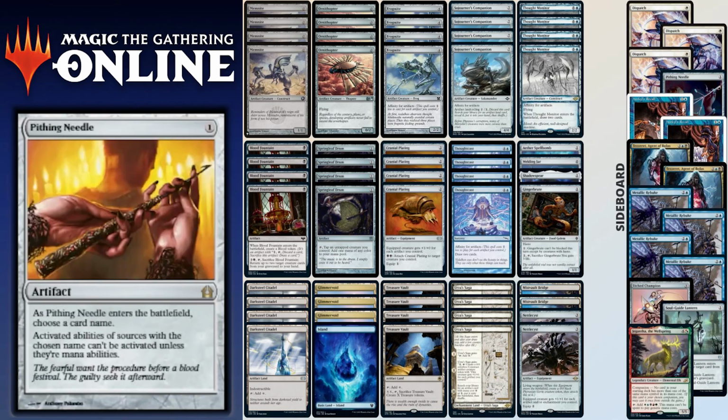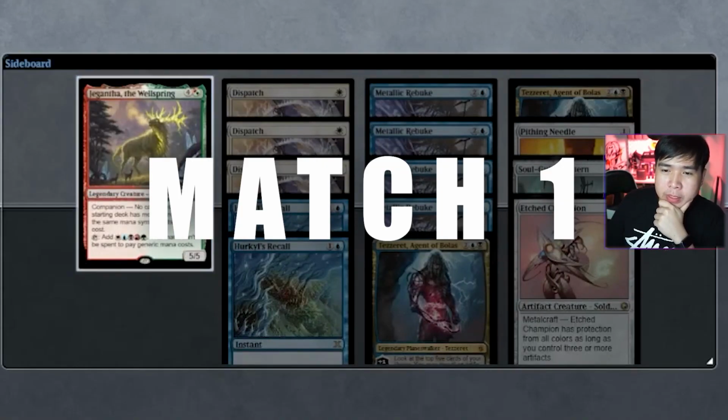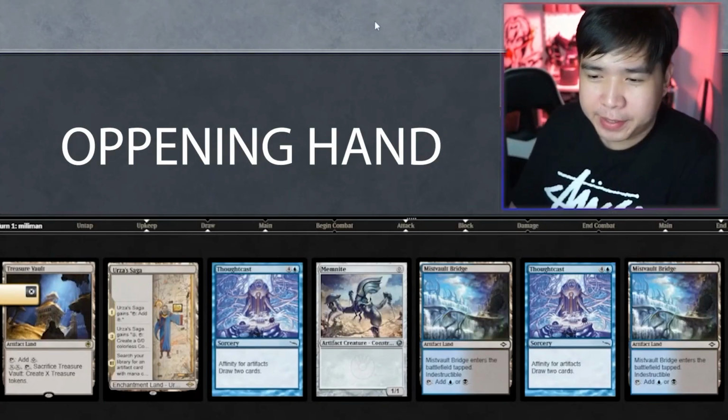Soul-Guide Lantern and Pithing Needle as another form of things that we can fetch via toolbox on Urza's Saga. Alright, that's it. Now, alright, I'm going to set Gyruda as a companion. We lost the die roll against Millman.